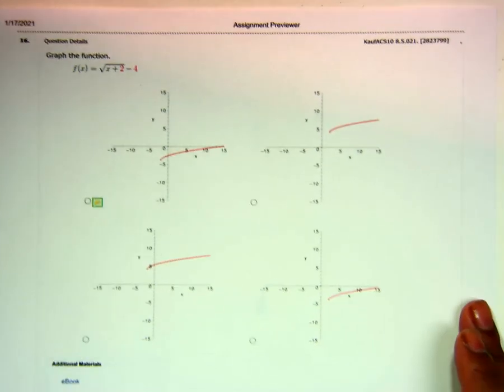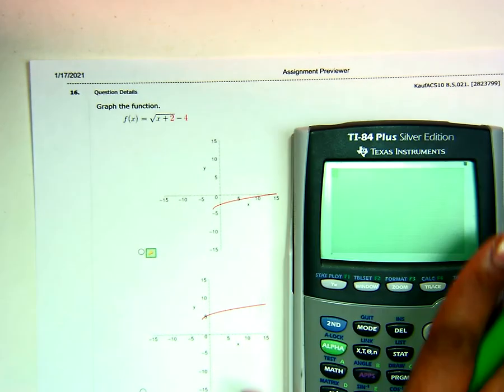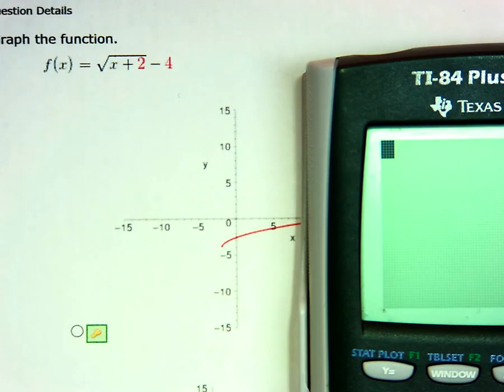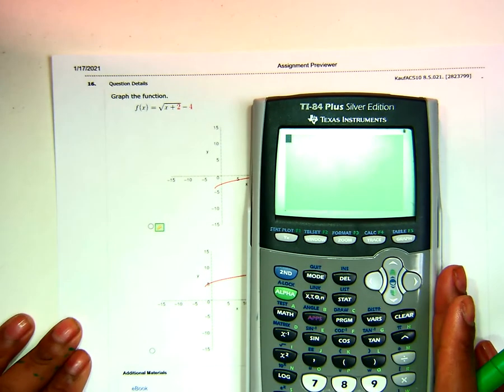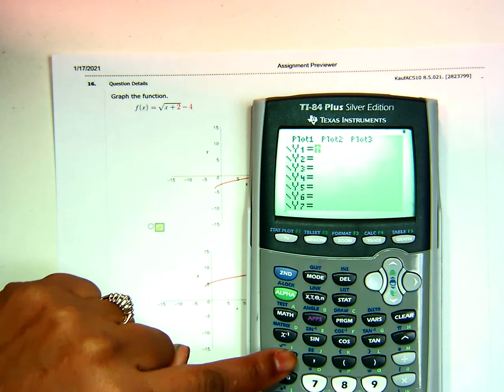Still pertaining to your graphs. This one I know is dealing with square roots because it just looks like a little curve. So let's zoom in to see it. So let me zoom back out so everybody can see what I'm actually putting in the calculator. Alright. So y equal, hit clear. Second, then x squared.